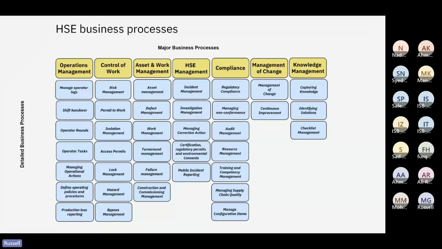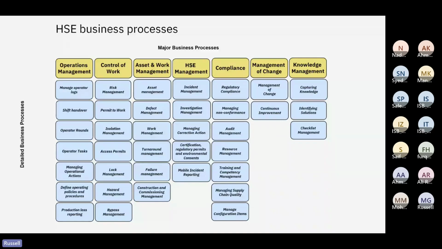There is also the ability to manage operator tasks. Often a number of maintenance tasks are allocated to operations personnel to implement. Being able to manage operational actions supports the integrated processes, as does being able to define operating policies and procedures, and for some customers, production loss reporting as well.